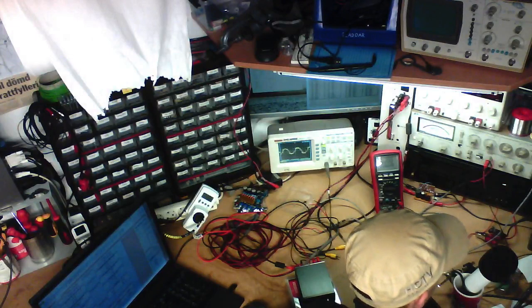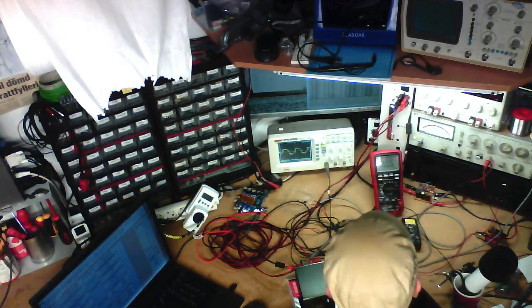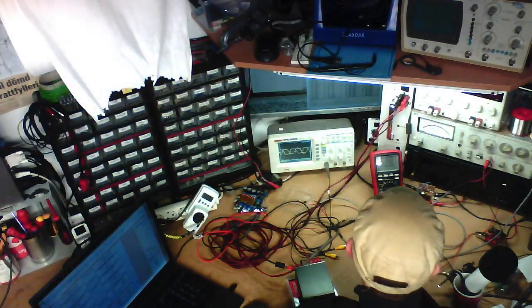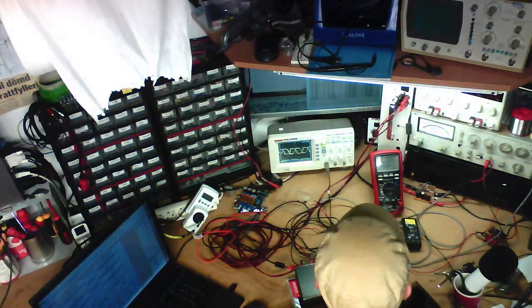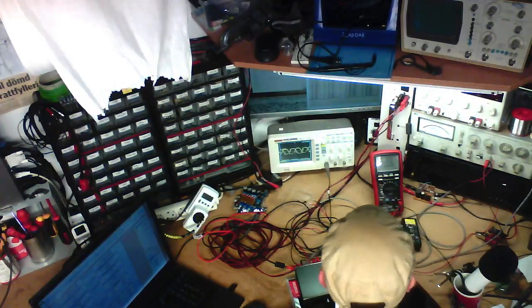I got it from TME. It's a Hantek probe. I think it's 80 megahertz or 50 megahertz, something like that. It's cheap, but it's pretty good quality though. That would be tme.eu.